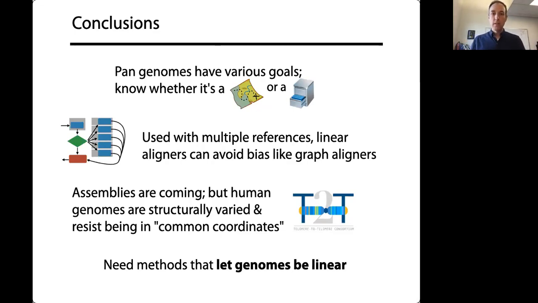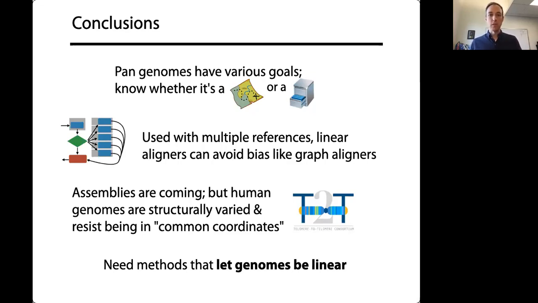One of the things I'd like you to take away from this is that when we talk about pangenomes, the question of whether you would like the pangenome to be inclusive or not depends, right? Being more inclusive and having, for example, a more efficient way of allowing more variants to be represented and queried is certainly a big benefit if your goal is to understand the variants and their relationship to each other. If, on the other hand, your goal is to use the pangenome as a kind of map, for example, as an index for aligning sequencing reads, then there's good reason to be selective.